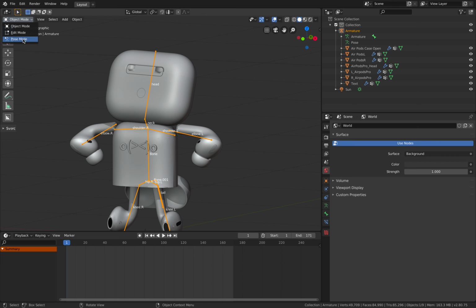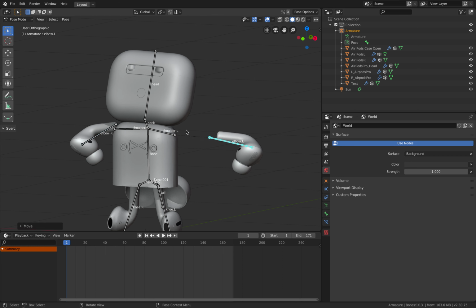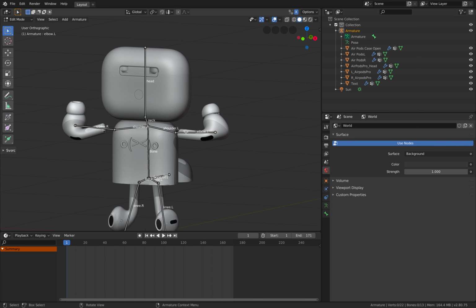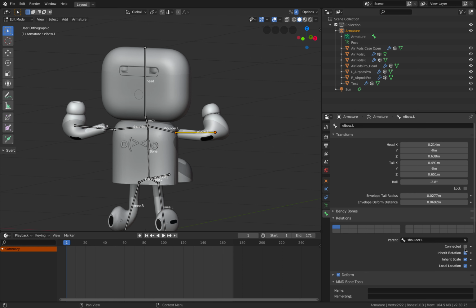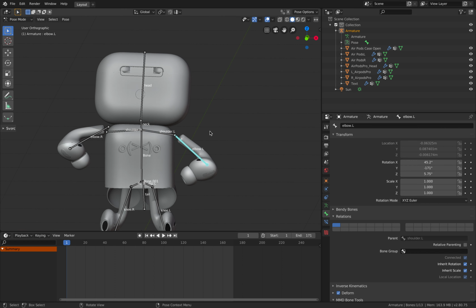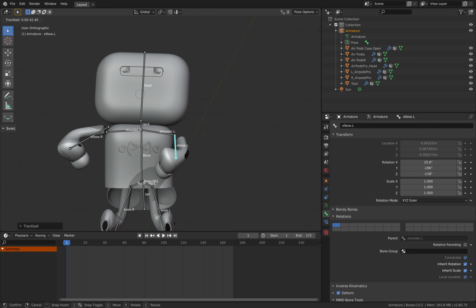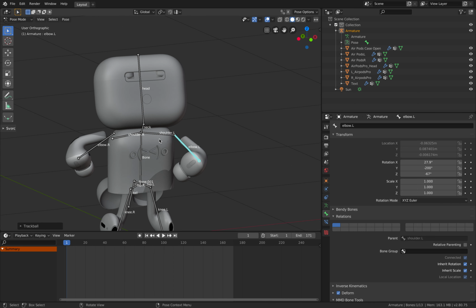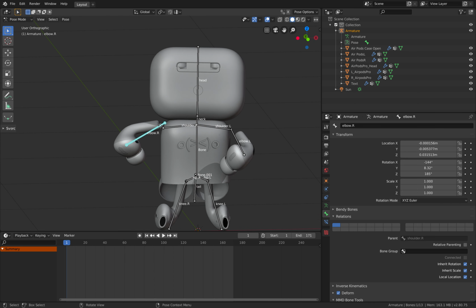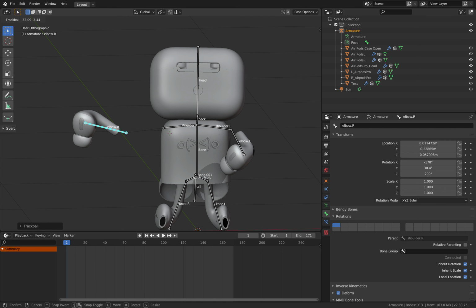The arm, at some point, was connected to the body, and I realized I need to disconnect it. So I go to edit mode, and in my rig, I simply turn off connected, so it can be connected or disconnected. If I make this connected, what's going to happen is we cannot move this arm. It will always stick to this part of the rig. But if you disconnect it in edit mode, you have more freedom. So this hand can go far. I think this character will be nice to animate.